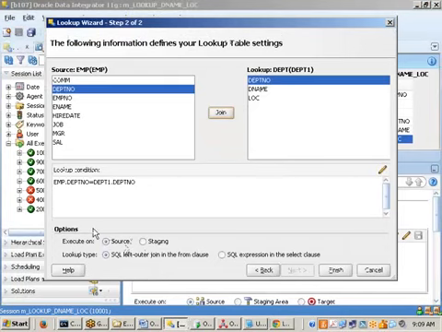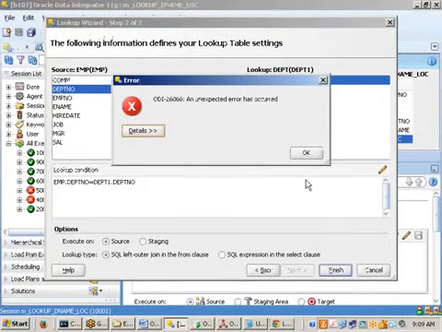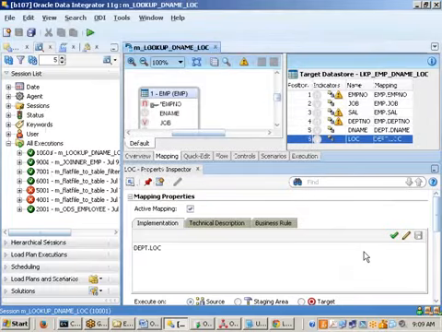Okay, remaining all things I am leaving as they are. Click on finish. Already I did it, that's why it is showing an error for me. Click on finish.